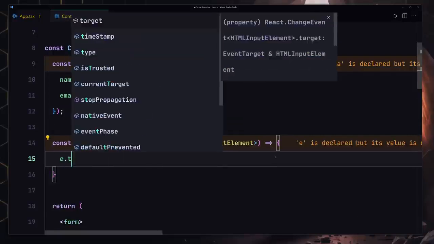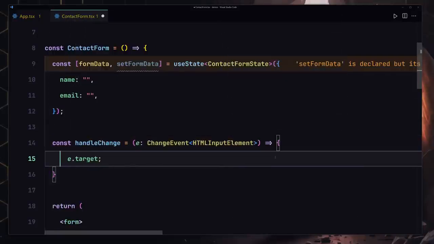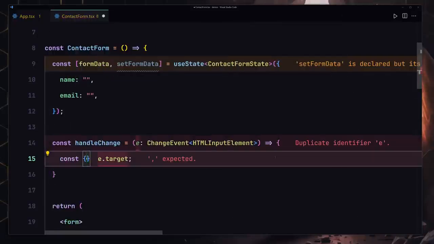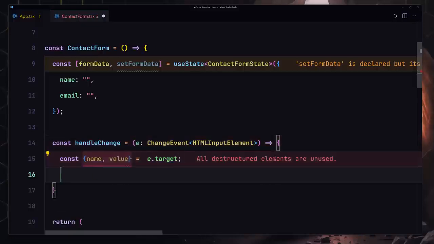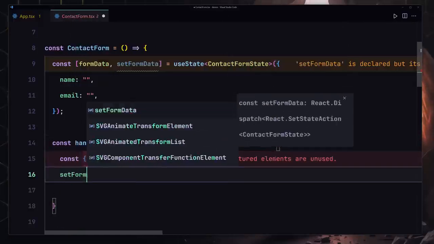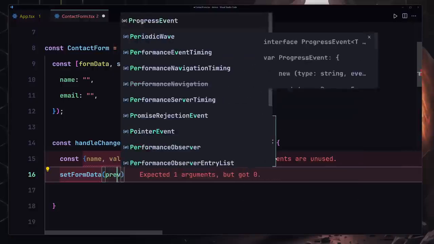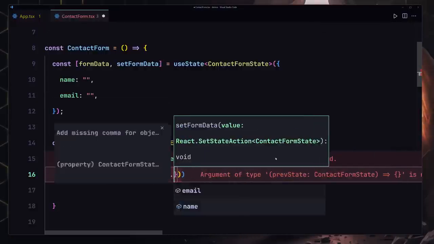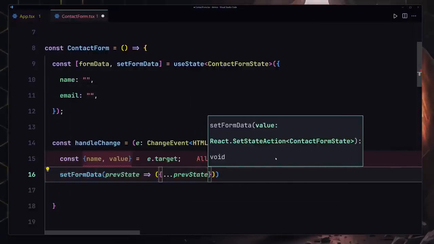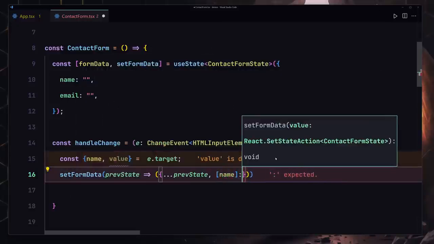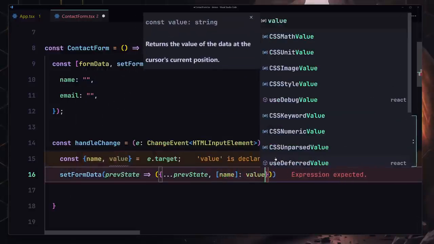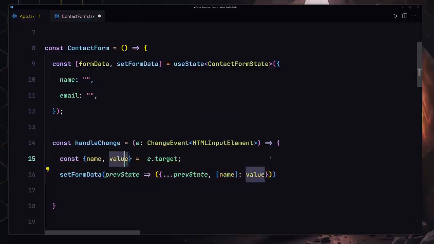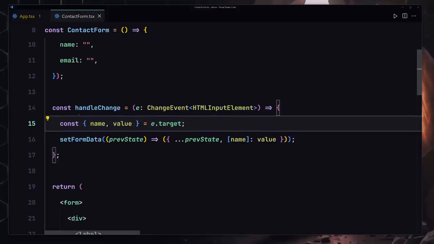Okay, so from the event.target we're going to be destructuring the name and also the value. So now let me just destructure the name and also the value out of this event.target. Okay, so here we're going to be using setFormData, and let's just provide our previous state to that. And once again we are going to be making a clone of our previous state, and here we're going to be defining a name, and then we have to provide a newer value which we are now getting from this event.target right here. Okay, so now I'm going to save that, and that's going to be it for our handleChange.